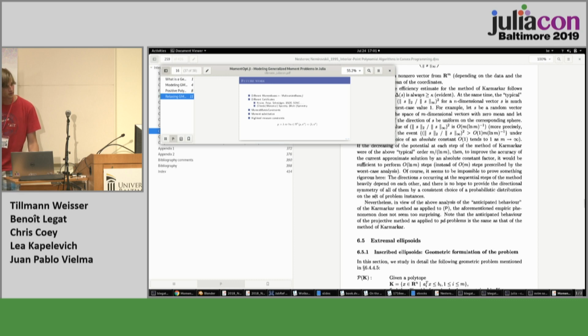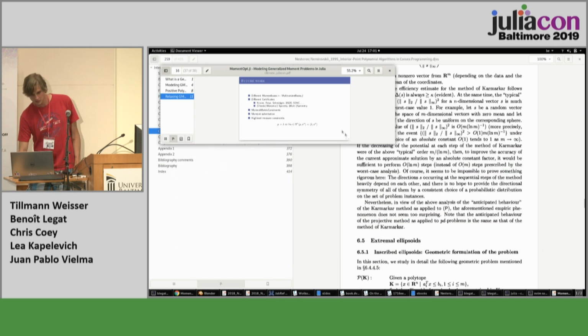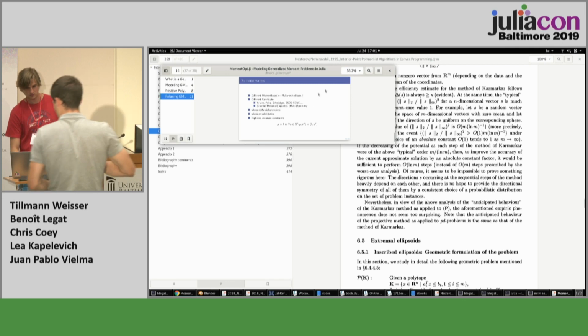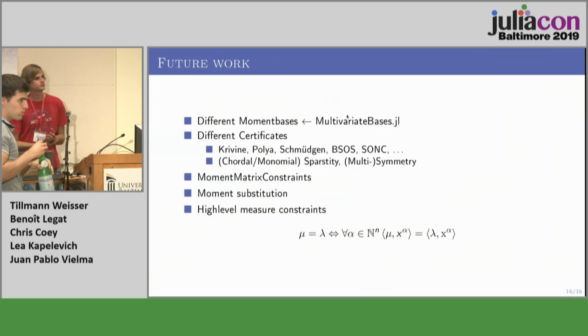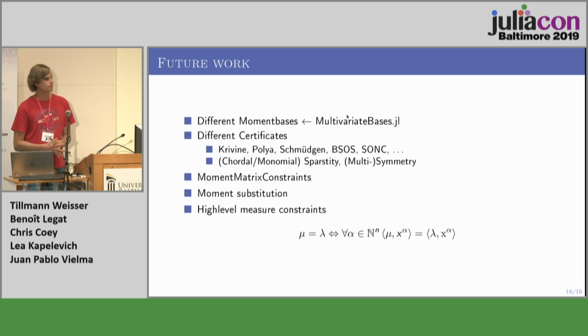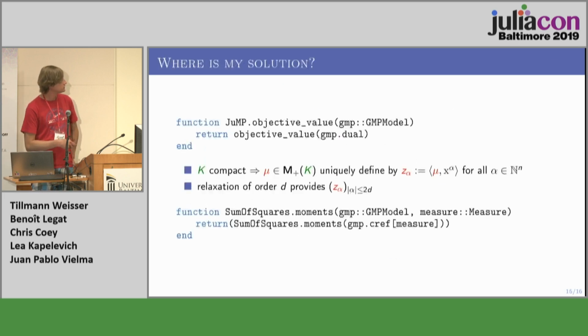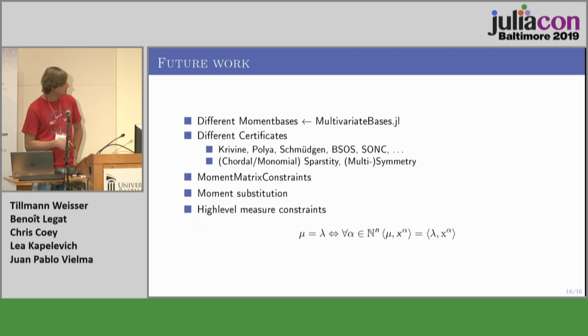One last question. Can I ask from here? Sure. Okay. So do you have limitations to the kind of measure constraints that you will be able to model? Or I mean, they're not modeled yet, so. Yeah. Given how you're going to do the bridge. I mean, if you can express it as a linear constraint on the moments, then you can implement it.